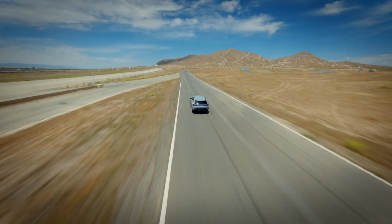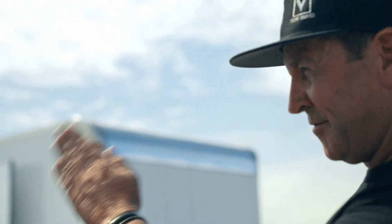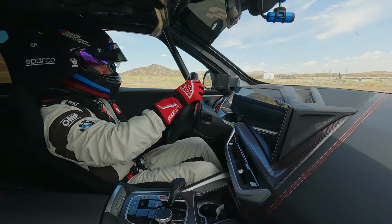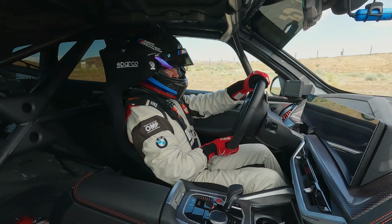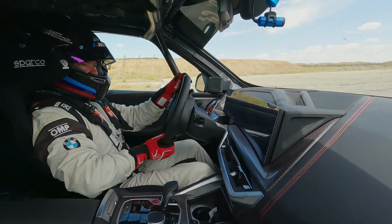That's better. That's way better. Right off the bat, we were like 2 seconds quicker on a 1 mile course. We're like, hey, this is great. And then we're able to chip away and find even a little bit more time and a little more speed. What I'm really excited about as we talk right now is I just heard him leave that corner and his throttle application was way later. You're not hearing any squeal out of the tire. You're not seeing 5 degrees more steering angle than what the car requires.